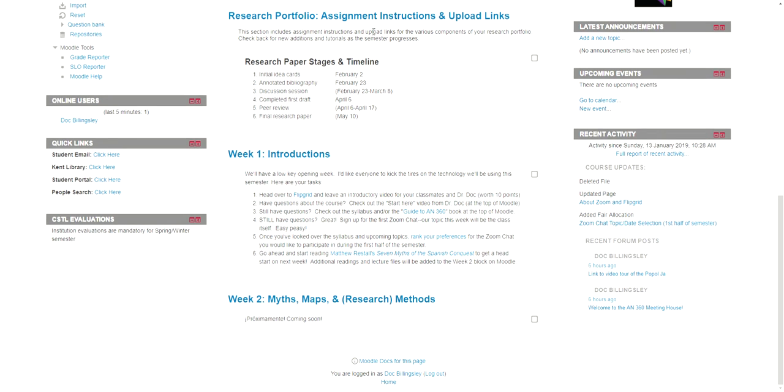And then after these two sections that include a lot of the tools and the assignments, we'll start seeing the weekly topics. So for this first week, you can see we don't have any extra readings this week. I really just want you guys to look at the syllabus, to look over the course, the Moodle site, to familiarize yourselves with Zoom and Flipgrid so that starting next week we can really get the ball rolling, doing the readings, talking about the content of the course.